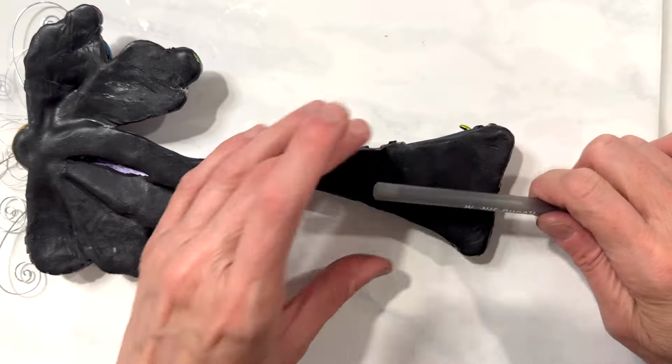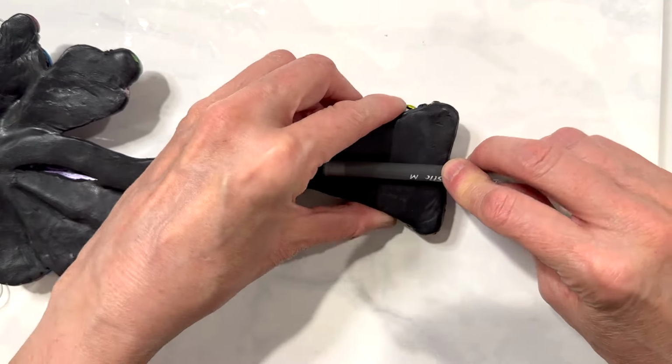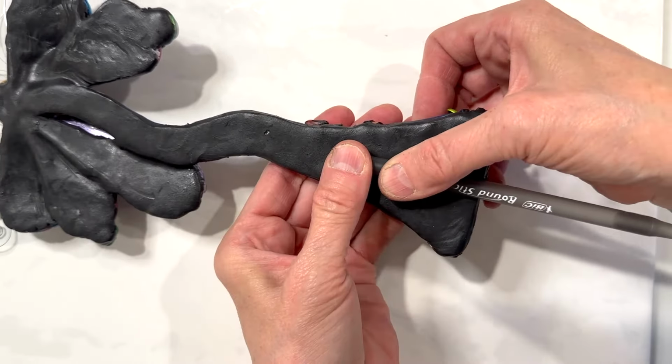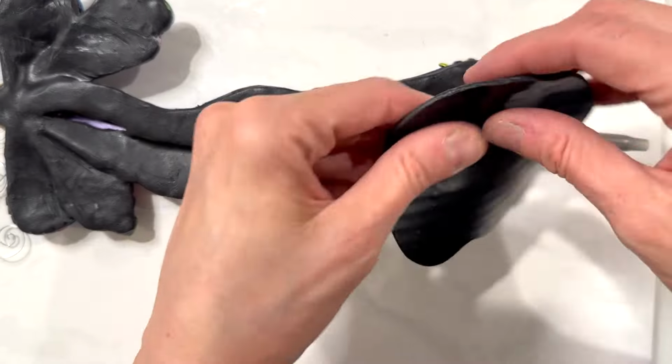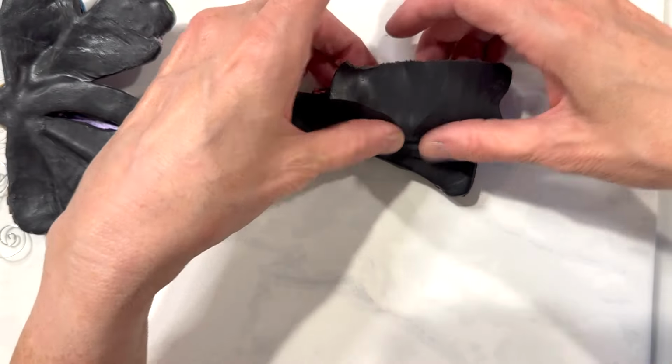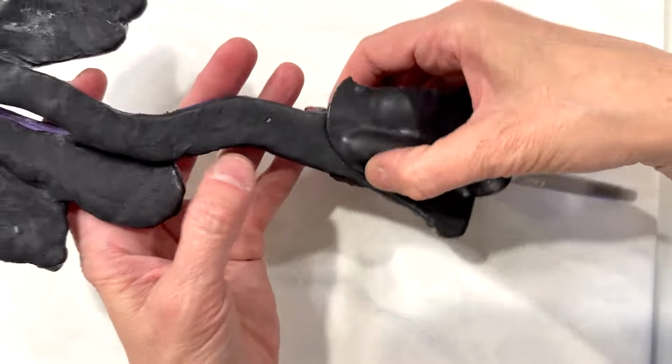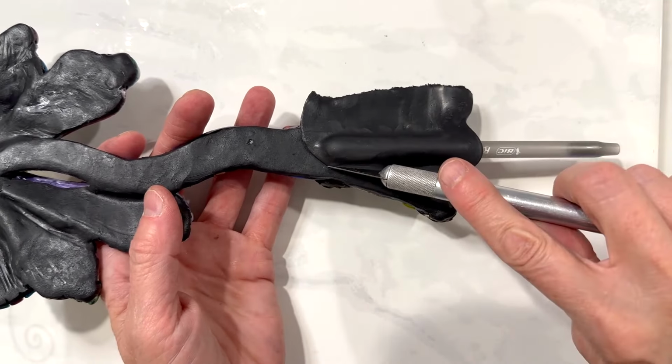Now, I did not bake this piece right away. Instead, I left it fresh. And the reason was because we're bringing in a Bic pen. I took out the inkwell, okay? Took out the inkwell with my needle nose plier. And then I placed it down on the backside of this flower.